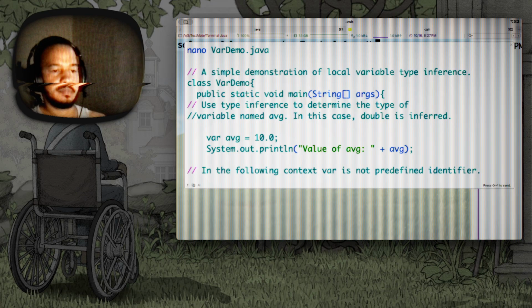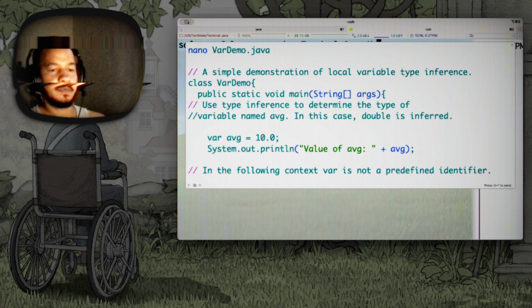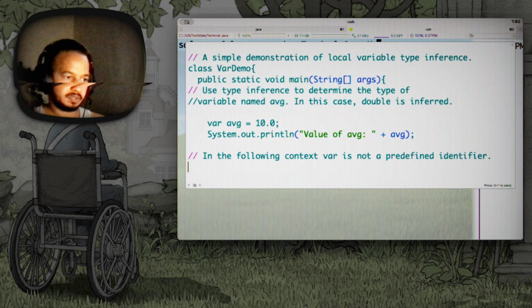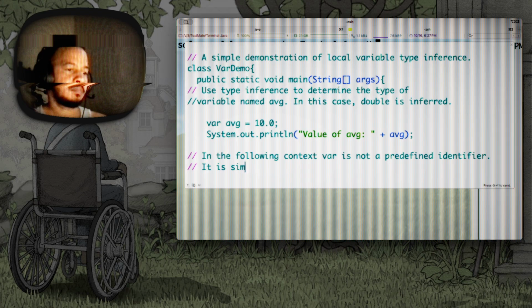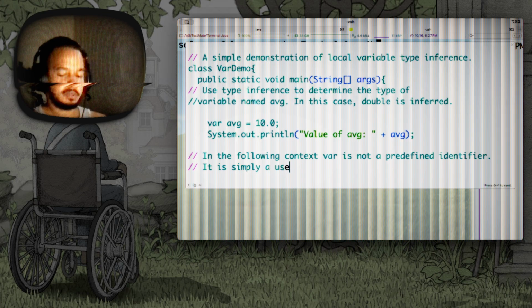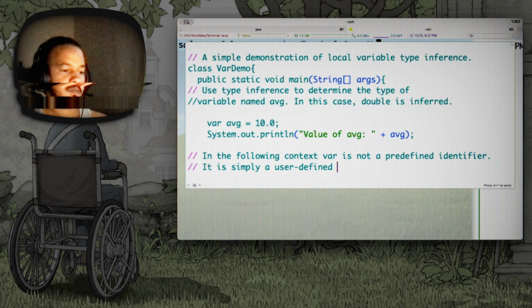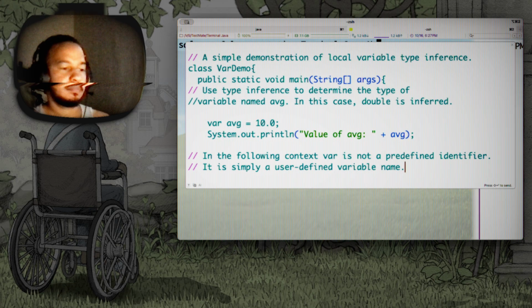It's one of the advantages of using the composer that you could just do this. It is simply a user variable name.